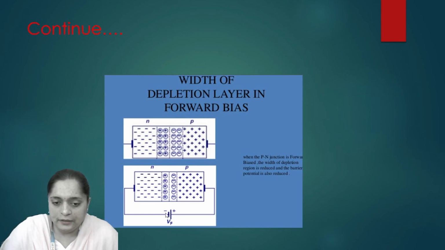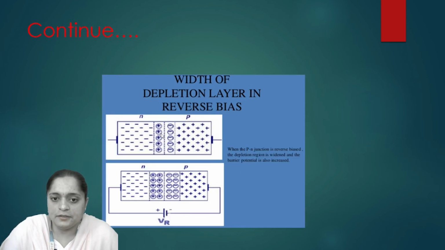The same concept takes place here. Negative ions are there, and near the junction positive ions are there, so negative and positive become neutral. A point comes where the complete depletion region breaks down, and a smooth current flows from the P towards the N side. This is forward biasing. That's why the width of the depletion region is small as compared to reverse bias. We will now see the reverse bias process in detail.